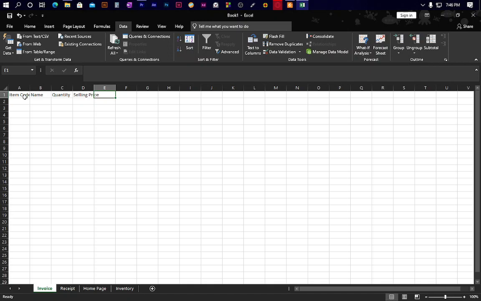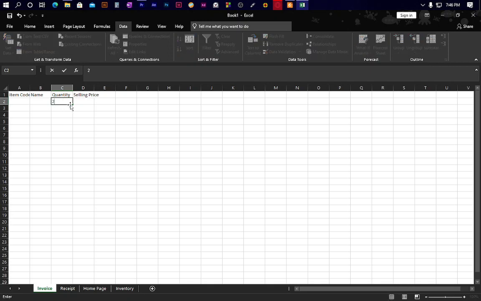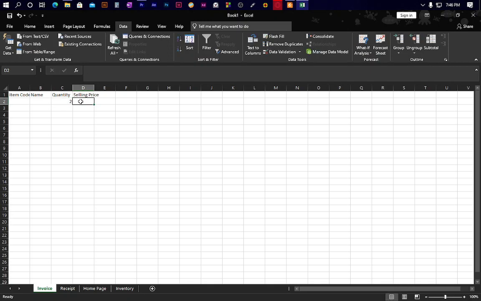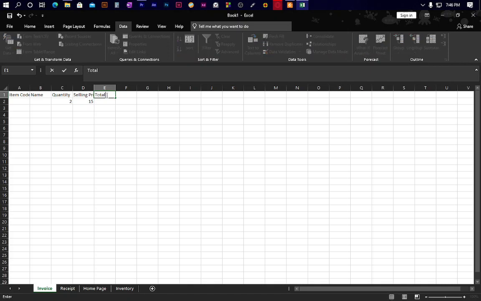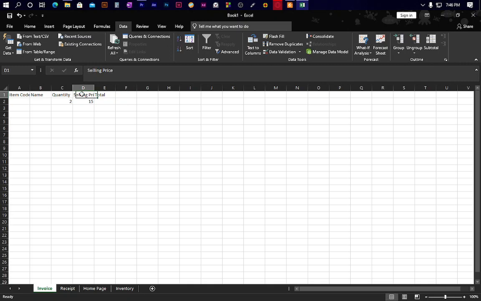And then I'm also going to type in, what else can we type, maybe total, because if we take in quantity here, maybe if the quantity is 2, and the selling price is $15, then we want to check $15 times 2, what do we get, right? So then here we want to take total, right? So as you can see here, the selling price is overlapping to the next cell.